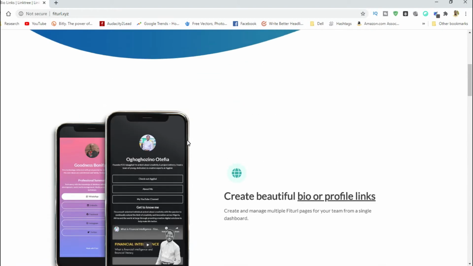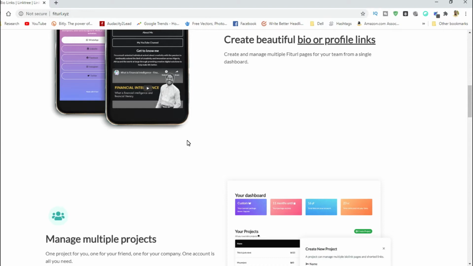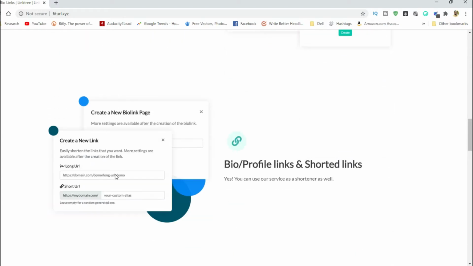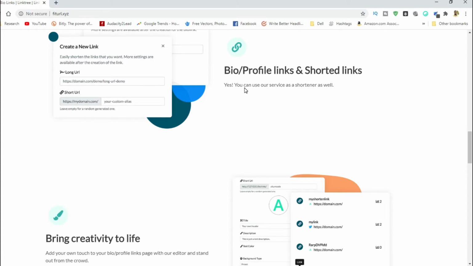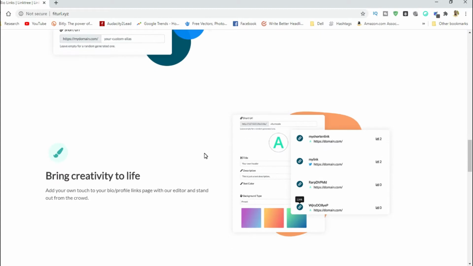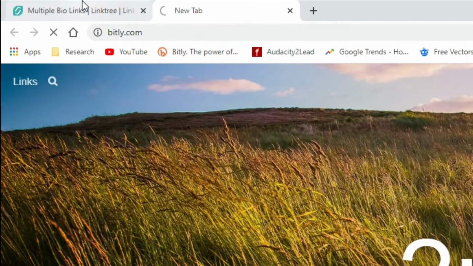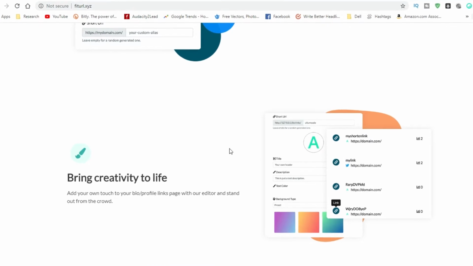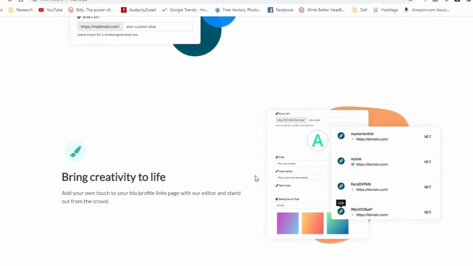First of all, when you land on the site, here's what you find. It says create beautiful, manage multiple URLs, create a new bio link, create a new link. So it allows you to do bio and profile links and shortened URLs. A shortened URL means something like when you use Bitly. What you do with Bitly is almost the same thing as what you do with fiturl.